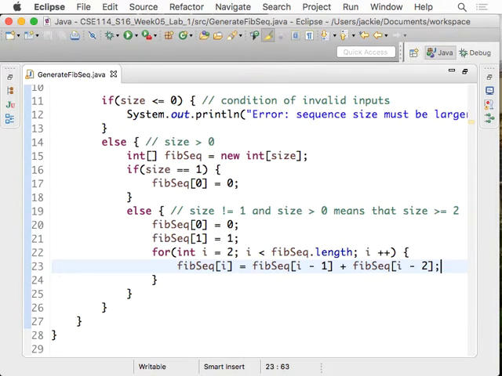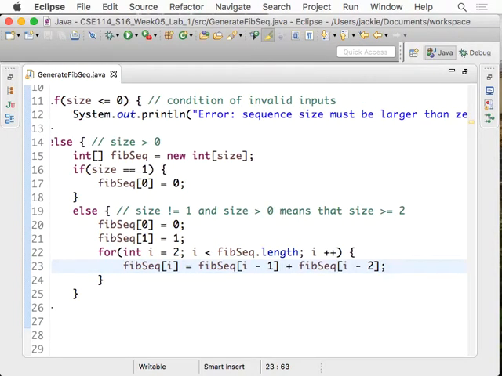So now let's look at this for a moment to see if things are going to work. Let's say initially I is simply equal to 2. So Fibonacci sequence 2 is assigned Fibonacci sequence 1 plus Fibonacci sequence 0.